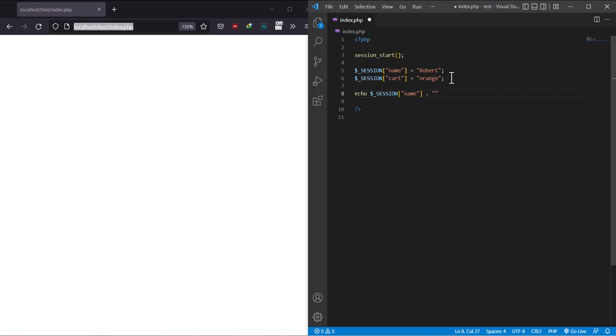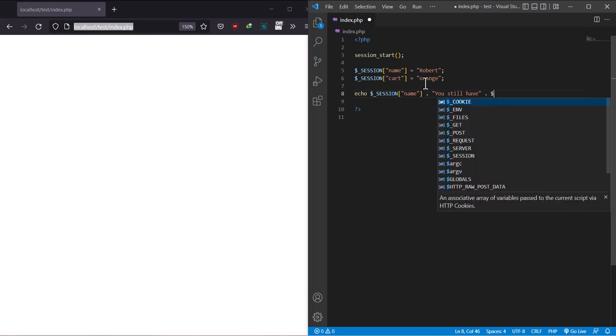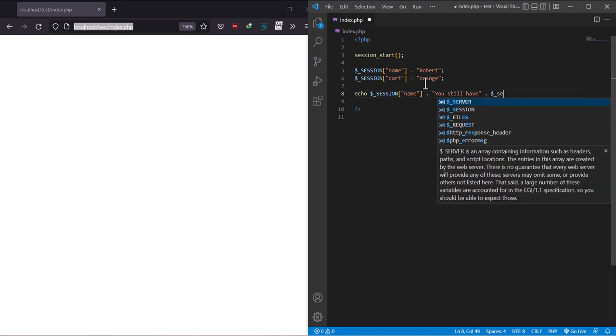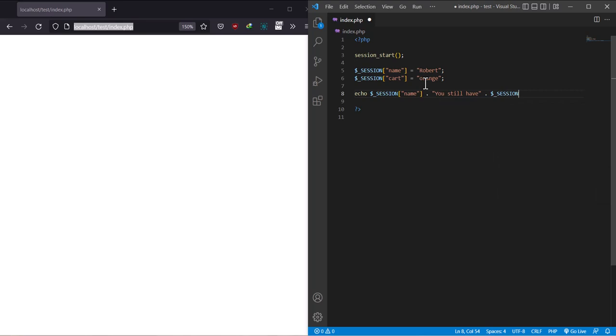So I'll say "you still have", and let's concatenate the next one. So the session again, and this time I'll type the cart. And let's add the last text "in your cart". Okay, let's end everything with the semicolon.